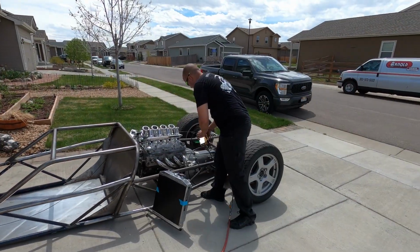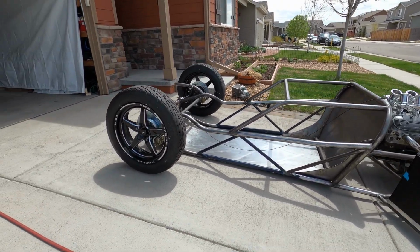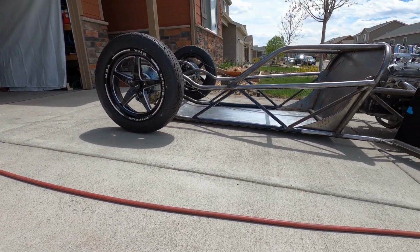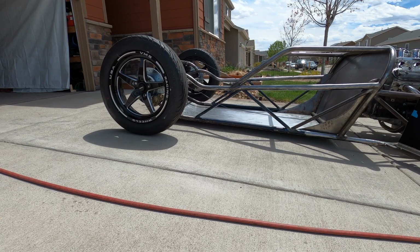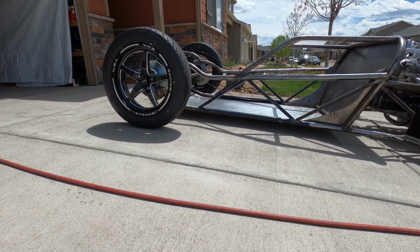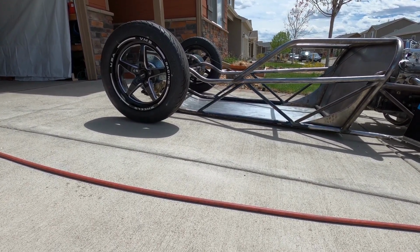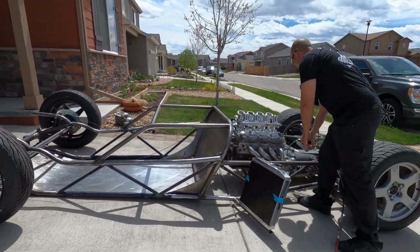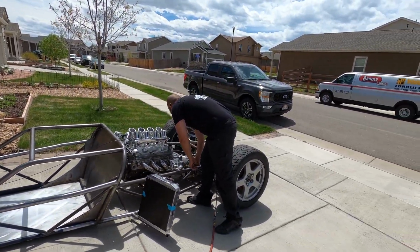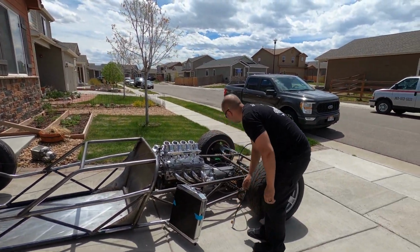So check this out. It actually responds a lot better with that spring being cut out. You'll watch it. It'll actually raise and lower appropriately at the right speeds. So there's all the way up. And then watch how fast it actually resettles. And it's on the ground. Heck yeah. It's way quicker. And we're using an air compressor, which doesn't have that much air in there right now, so that's why it took so long to go up.